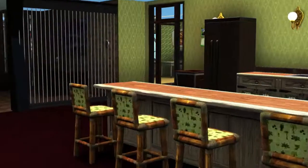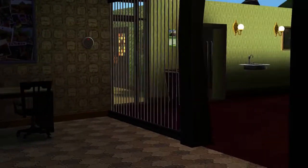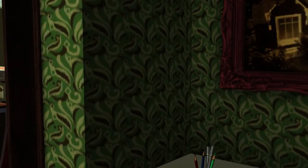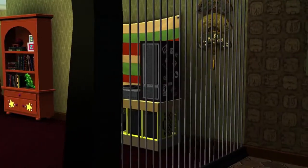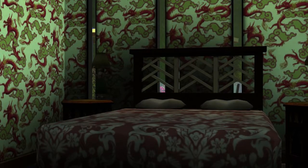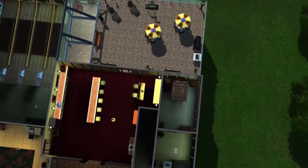Now he's gone back in through that door — we might have a look at the butler's quarters while we're here. The door on the right leads through to where the witch's arena is. The butler's quarters have a fence that I think came with Late Night, and there's a locked gate so household members can't get in. It's a bit hard to get pictures as it wasn't set up for filming. He's got a little seating area with a lounge chair and a TV, and down the hallway there's a bathroom and a bedroom. From above you can see the little kitchen on the top left, his office area below, and the barbecue on top.